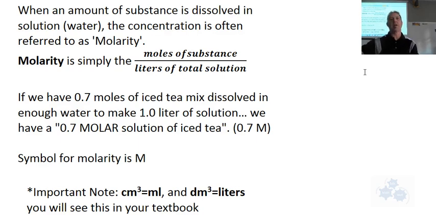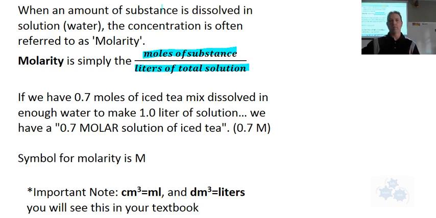So in chemistry, when we have a solution, let's say we have a hydrogen chloride solution, which is HCl, a very strong acid, right? When we have an HCl, hydrochloric acid solution, there are different concentrations of that solution that you'll see on the bottle. A really concentrated acid would be something like 12 molar. And what that literally means is that there are 12 moles of the substance in 1 liter of solution.